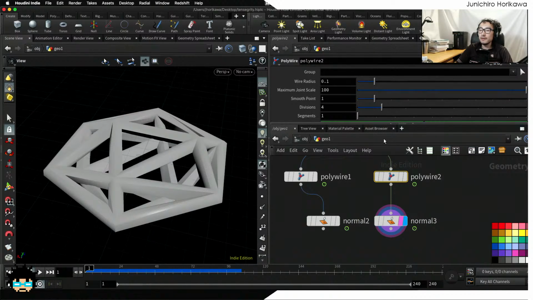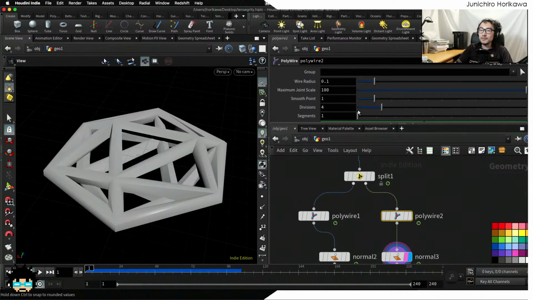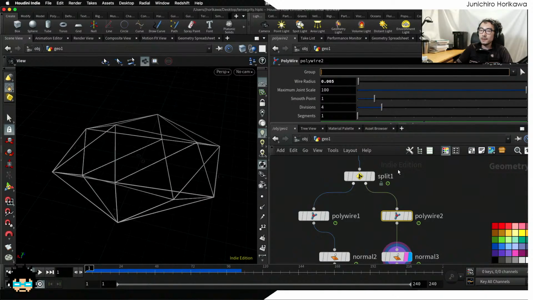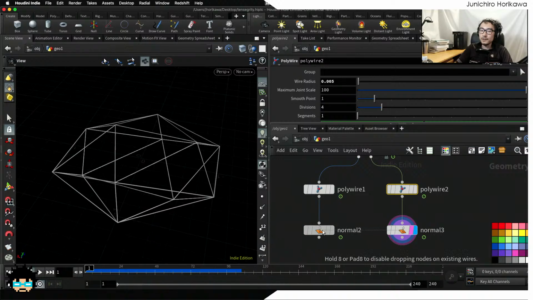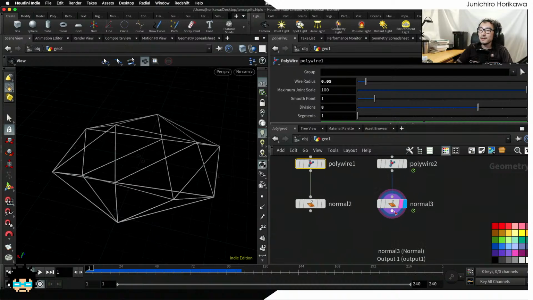Okay, now there is too much thickness for these, so let's set the radius for the wire type to be 0.005, and then for the rigid poles, I'm going to set the wire radius to 0.05, and let's also set the divisions to 6 or something to make it a bit more round, maybe 8.